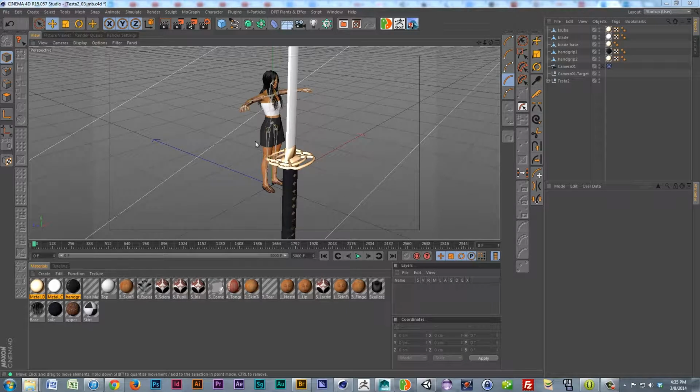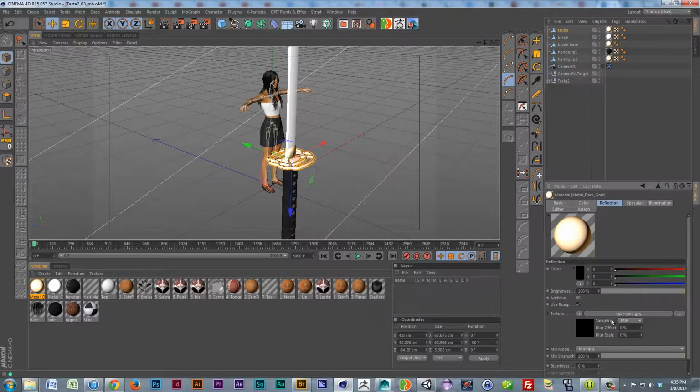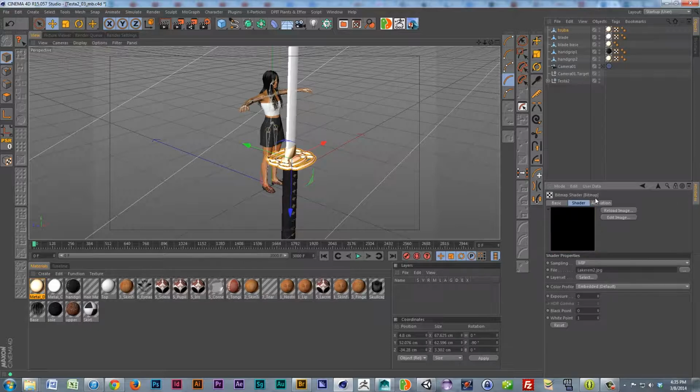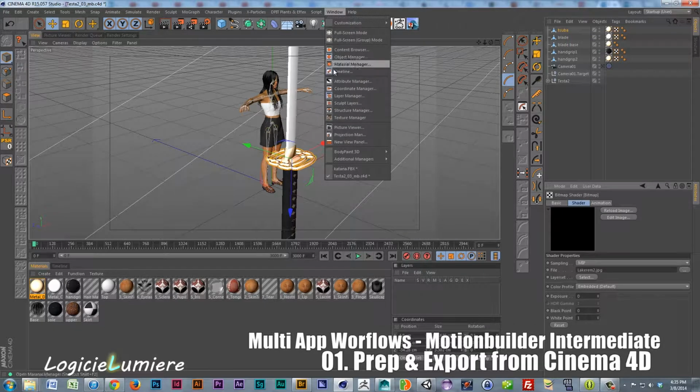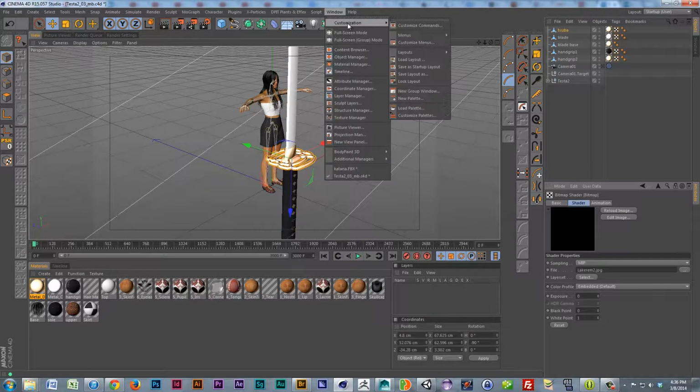Let's figure out where these textures are for this object. So we can go to our window and go to our texture manager, or I actually happen to have it up here on my dock. Very simple to do.